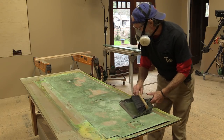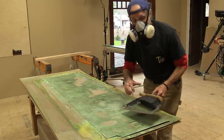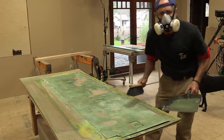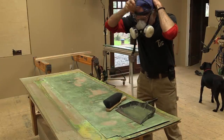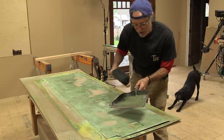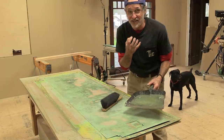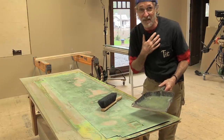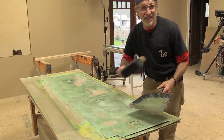Light sanding will take all the high spots and the little loose flakes off so they won't come off later after you've finished it. The finish will still be really textured. Let me pull this respirator off. I really like wearing a respirator when I'm doing this because this dust is just hugely toxic. I've worn a regular dust mask and it still gets right through, so I wear the respirator — otherwise it attacks my sinuses, gets into my lungs and throat. It's bad stuff. Remember, it's a mixture of copper and muriatic acid and salt, and none of it's good for you.